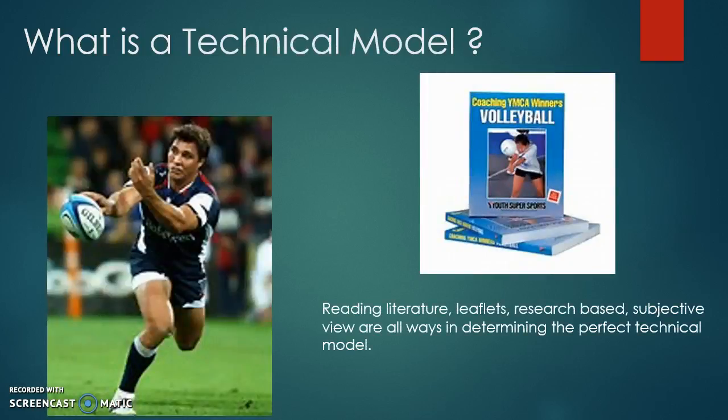A technical model is a model used in sport to assess sporting performance, to help analyze and look at the quality of a skill. The main way we determine a technical model is by the way it explains a technique, which is by words rather than numbers. For example, in rugby, the technical model would be how the perfect pass is conducted and broken down into different components, and it helps you account for errors.